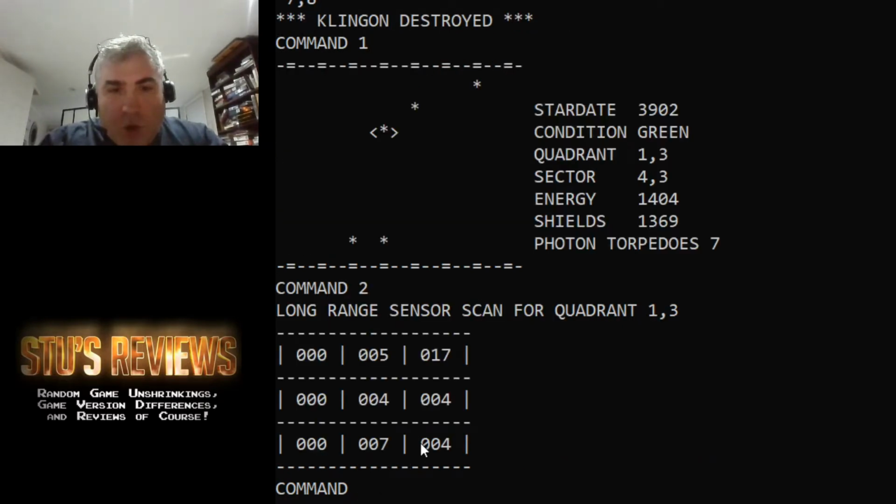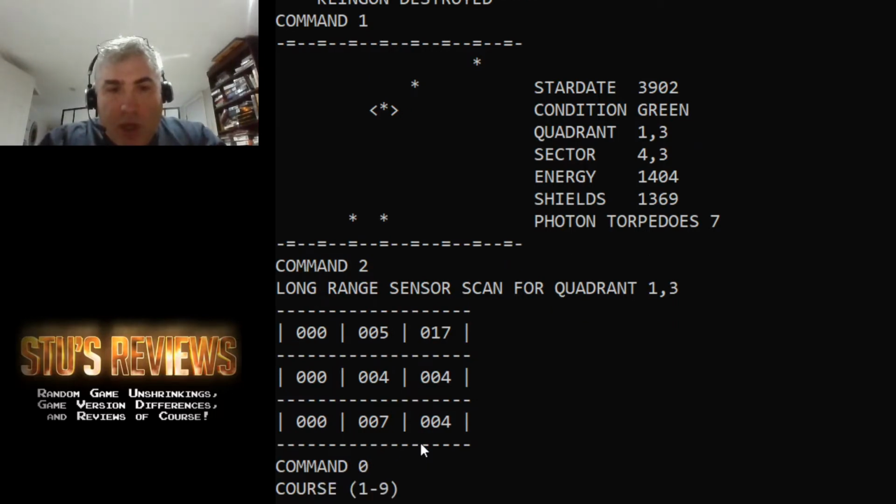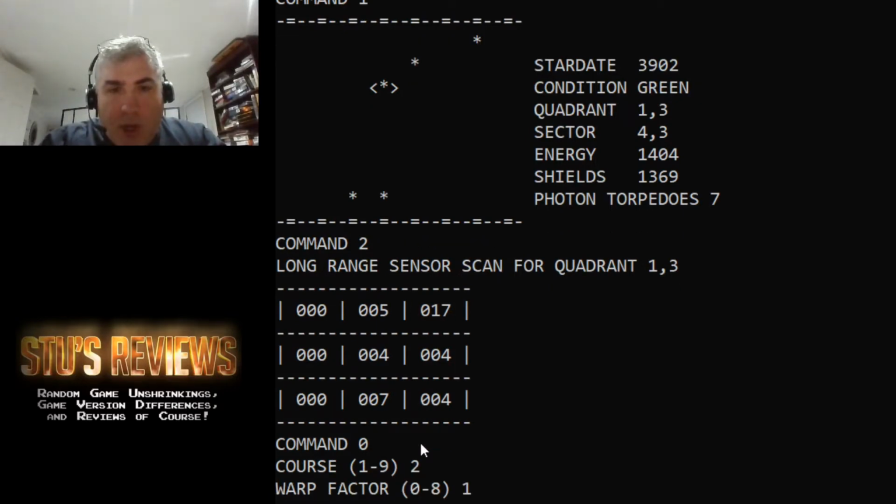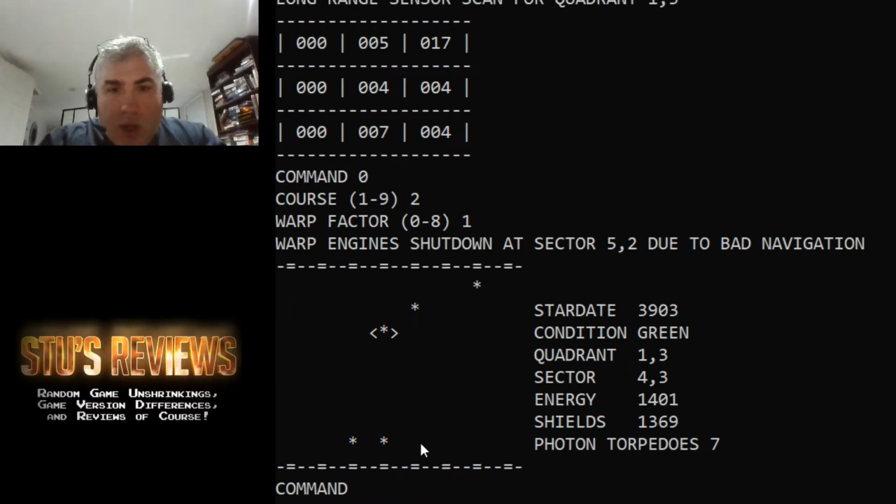I'm going to go back to the starbase, but if the starbase is not going to refuel me, then I don't see what the point is. So let me set course. Course 2, which should go upper right, warp factor 1. Warp engine shut down at sector 5-2 due to bad navigation.